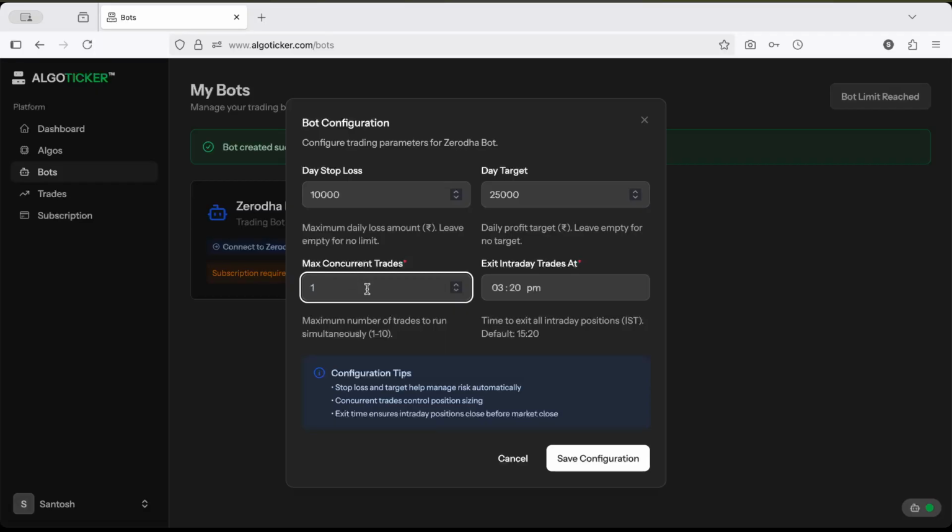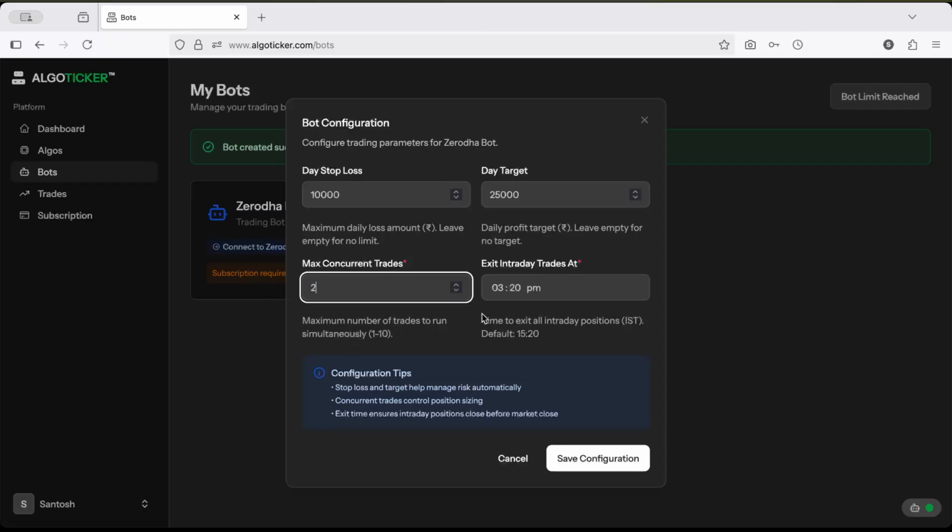If we are looking at 50 scripts or more, we don't want to take an order everywhere our condition is met. So we can have a limit on how many concurrent trades can be taken. You can add 2, 3, or something like that.